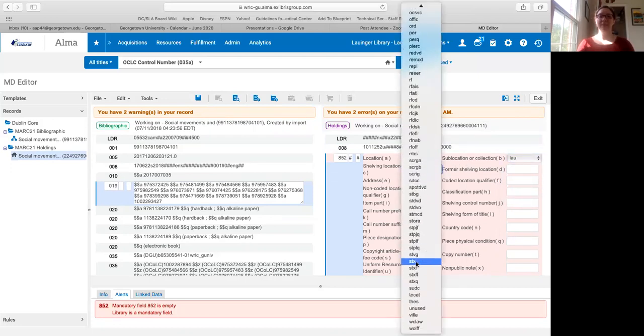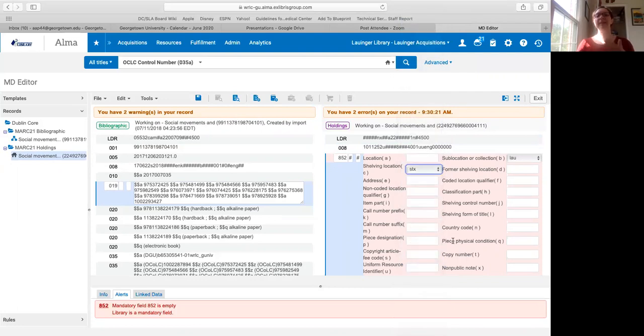And then the shelving location is stacks. So I know it's all the way at the bottom, and I'm going to click on stacks. And then this part is a little different because I'm not positive if the Lao stacks, I mean, they usually are, but I'm not positive if the Lao stacks call number is the same as the Qatar one. So that's why I copied it, and I'm going to paste it into where it belongs. So first I paste the whole call number into subfield H, classification part. And then I take what I know is the Qatar, because it starts with that period there and the publication date, and then cut that and move it to the item part, which is subfield I. And then all I have to do is click save.